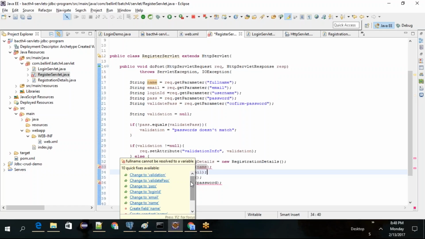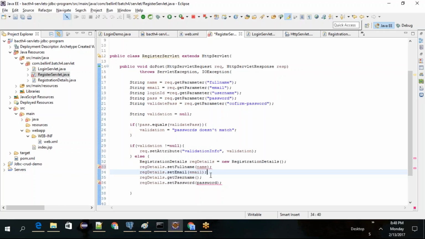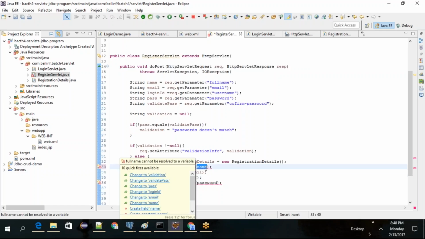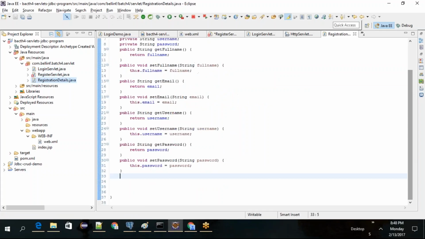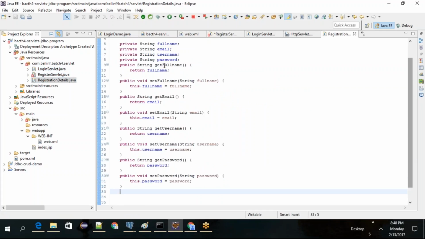What is happening? You don't have registration details as full name. Set full name you have, right?